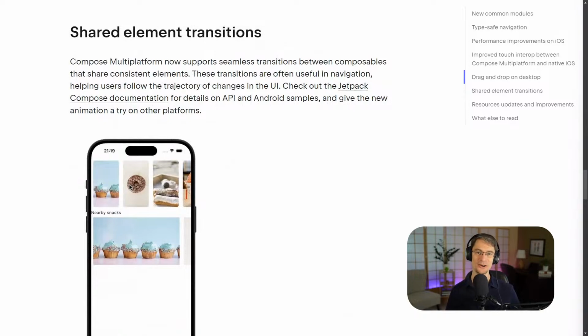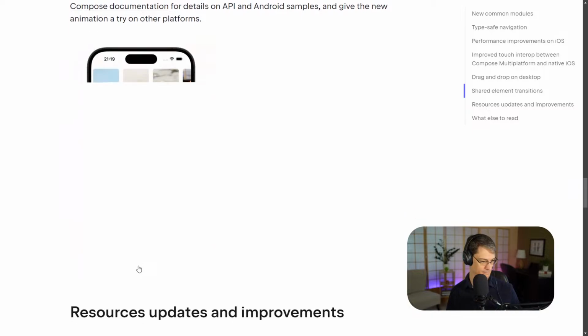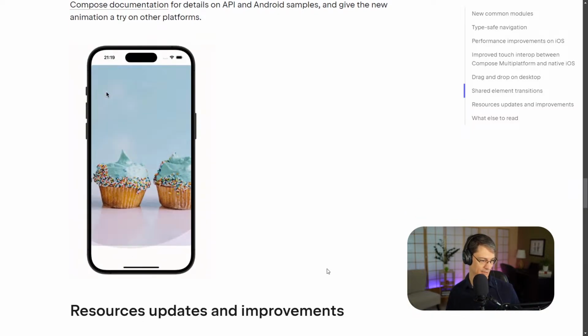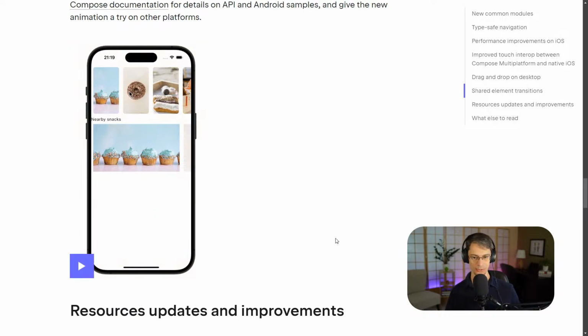And this is where you might have two screens and you kind of keep an image, maybe, or some other UI element between the transition. Actually, we can just hit the button here and you can see, is that going to play? Oh, there it goes. Yeah, so you can keep the image and just zoom into it for the next screen, that kind of thing. It's been a pretty neat feature on Android to have that, I think it's a neat user experience. So getting that on multi-platform as well is going to be pretty neat.